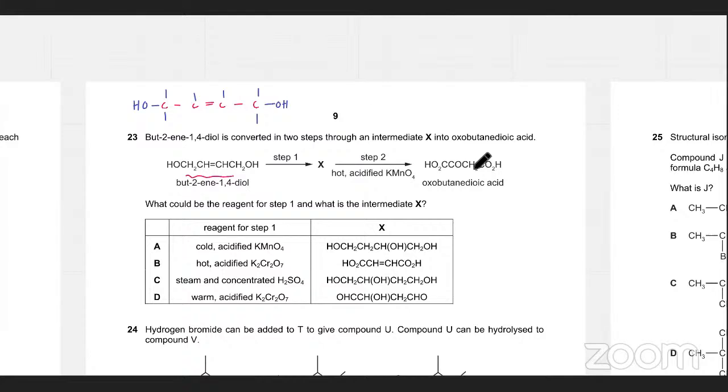The final one is again 4 carbon atoms, except that it's got carboxylic acids at each end. And it's got a CO on the second carbon atom over here. So there's a CO group, which is C double bond O, and the rest is just CH2. And you're turning this into this one. So there's obviously oxidation involved. Oxidation is involved because the OH over here turns into a carboxylic acid, which is this one. So oxidation is happening in this step.